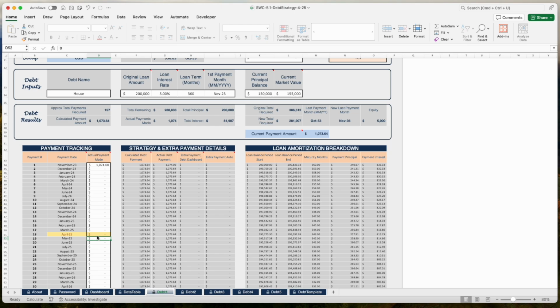It's whatever you actually paid. I wouldn't worry about it down to the penny. You can, it's going to be relatively accurate either way. If you want to put it into the penny, you want to round up a dollar, whatever, just plug in a value and this is going to update and reflect that.